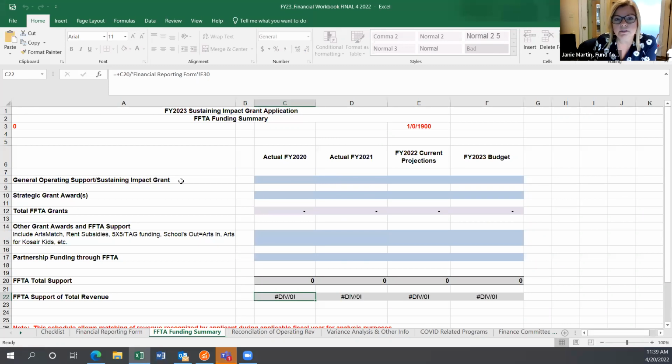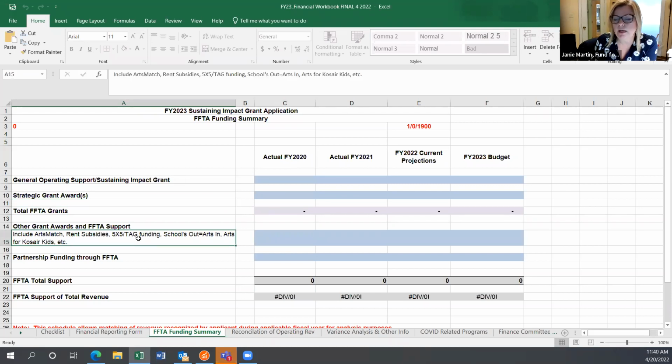This is if you received a sustaining impact grant last year, or you had some special strategic award. I don't believe we had any of these last year, but maybe we did. So this is your sustaining impact grant, the strategic award, there's a total there. And then here are other grants that you may have gotten from Fund for the Arts.